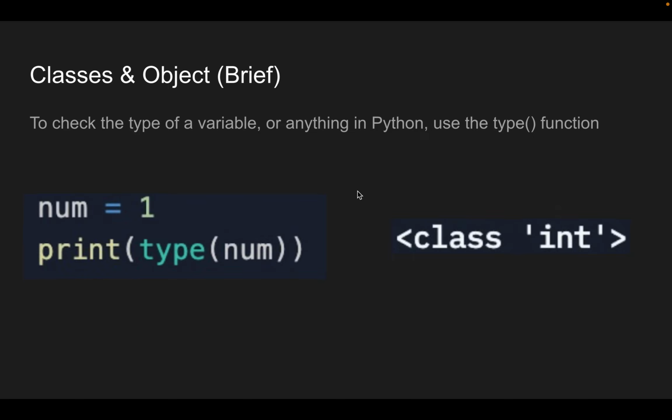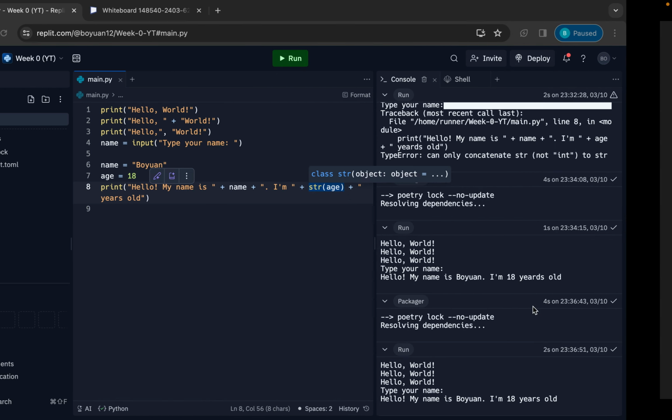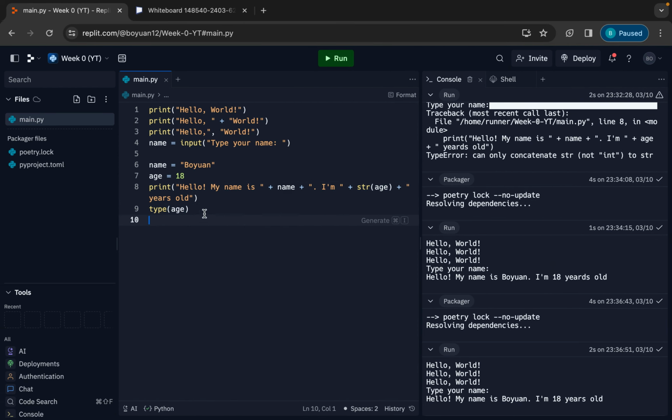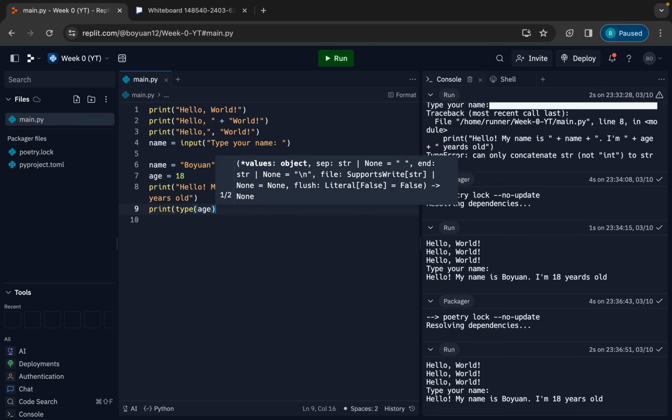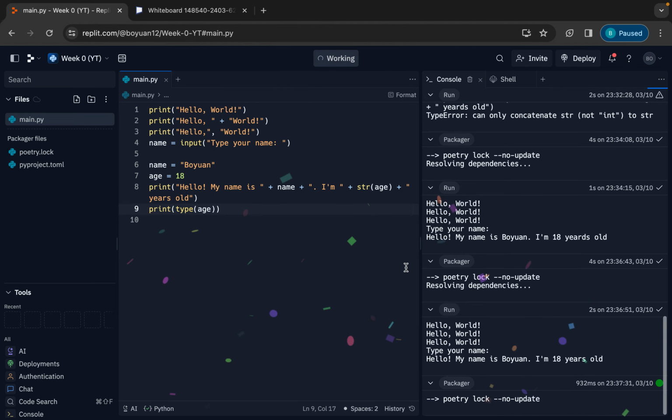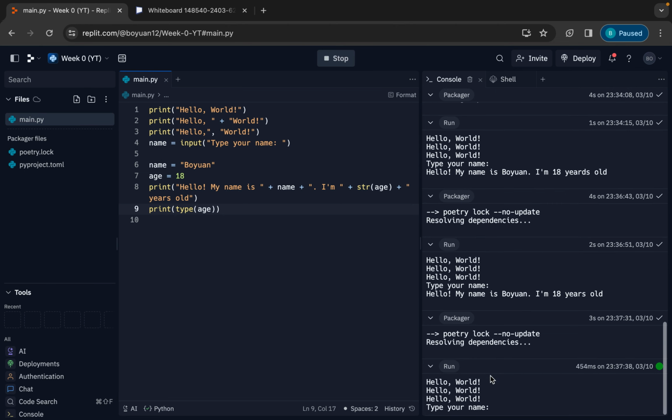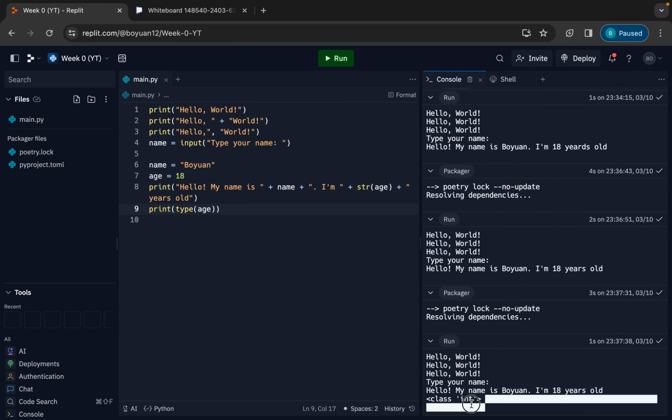It turns out I can check the type of a variable, or any value in Python, just by using the type function. The type function, in this case, all it does is print out the type for us. To verify that age is still an integer, I can say print type of age, and let's take a look. Probably should get rid of the input because it's going to ask me every time. Notice I print out class int. For now, I'm going to ignore the class part and focus on the int part. It's still int, so it works. Class we can get to; it's part of the object-oriented programming portion, and we're going to spend 2 videos on it because it's very important and kind of hard to understand.